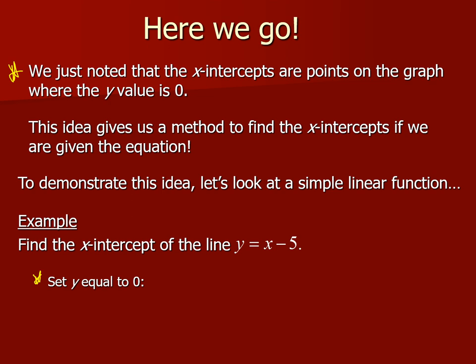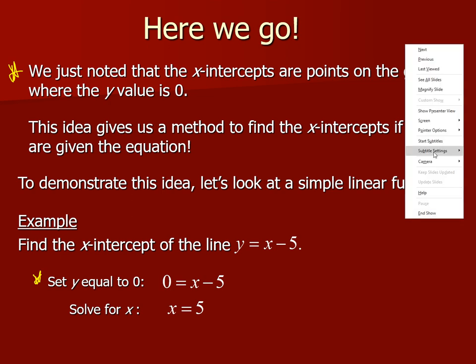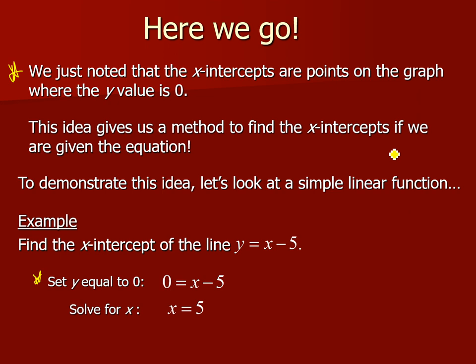Will the equation be easy? Sometimes. 0 equals x minus 5. Reasonably easy to solve that. Solve for x. X equals 5. Just bring the 5 over to the other side. Maybe you want some different steps here. Maybe some people would write that differently. I don't want you to just get stuck with how I wrote it. Maybe you'd bring this 5 over and go, oh, 5 equals x. Maybe that's the way you'd write it.